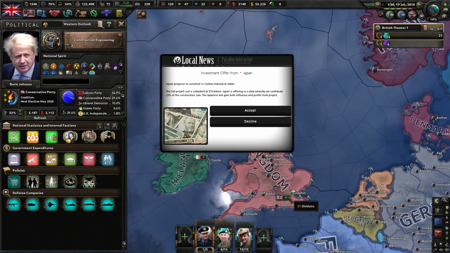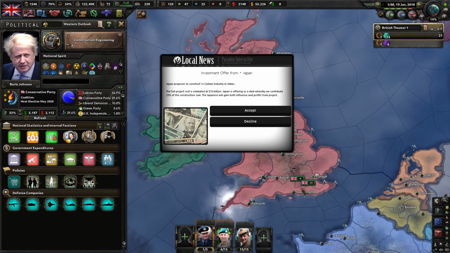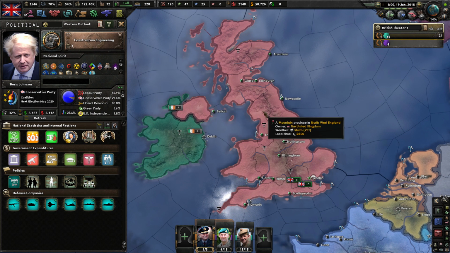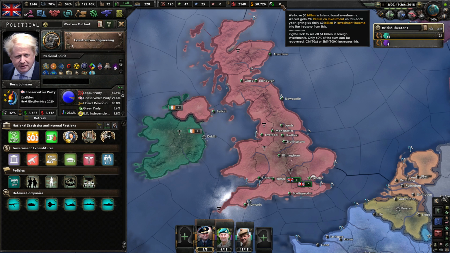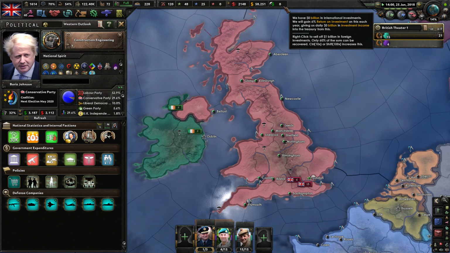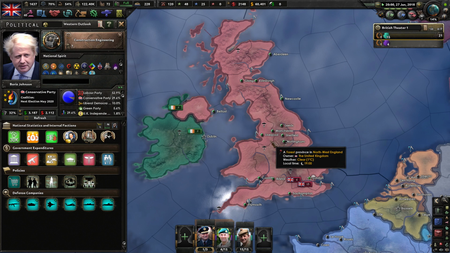And Japan wants to do some investment. Good. Now that we've got sort of our incoming budget in surplus, we've still got a massive debt to deal with, but Japan, Korea, and now the United States want to invest in the UK. We currently have 15 divisions in operation. We have 122k manpower. But just one more year before we can look to attack Ireland.